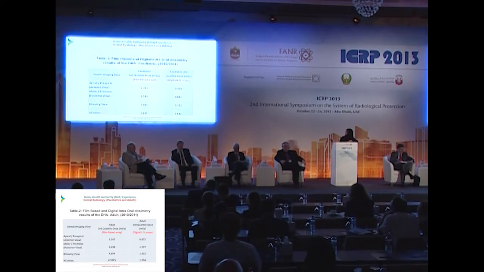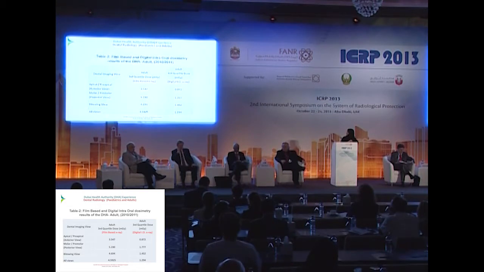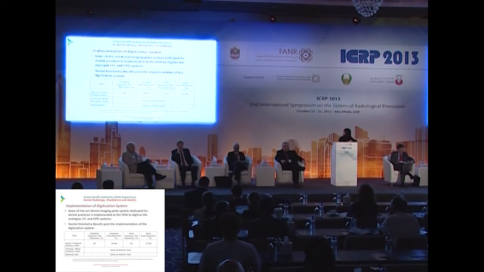This is a comparison between film dosimetry and digital dosimetry. We can see that there is a big reduction, more than 70%. This is for pediatric, and this is for adult. So here to look into the percentage of reduction, as I mentioned, it's above 70% in almost all of the dental views.